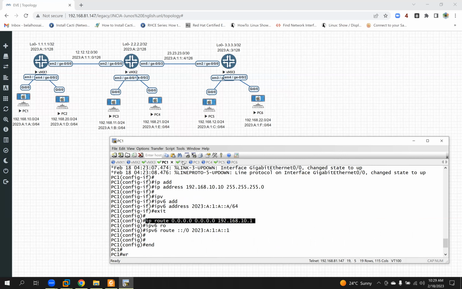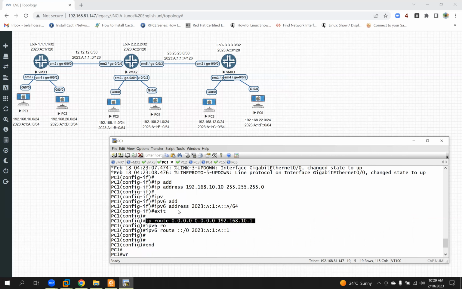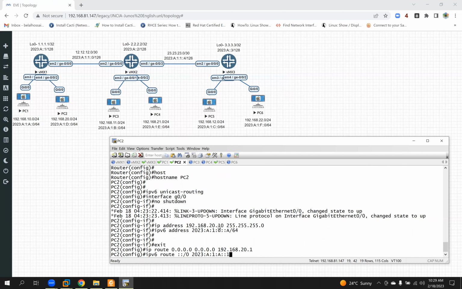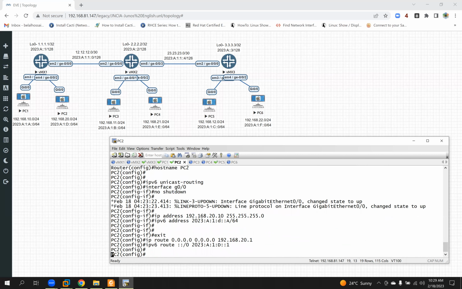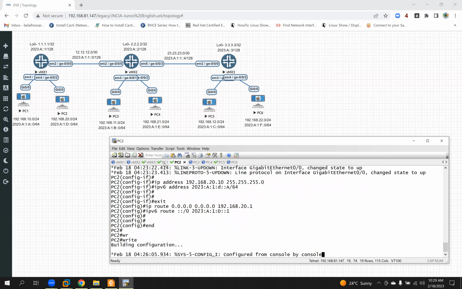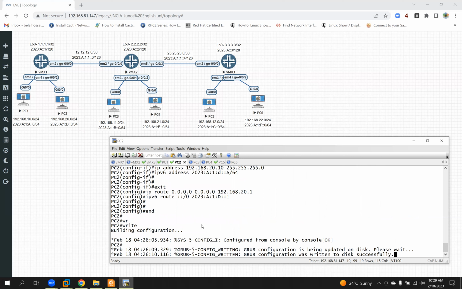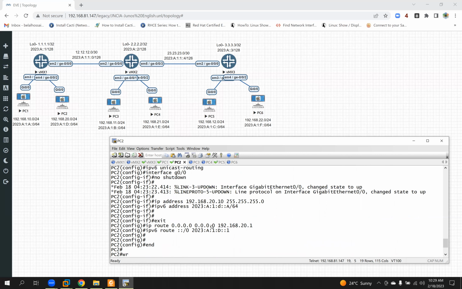Similarly, static route for PC2, gateway is 20.1. For IPv6 route, copy this one and replace with D::1. That's good, right? PC2 configuration done.